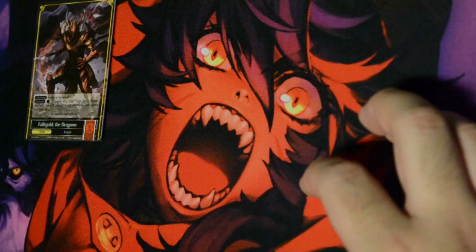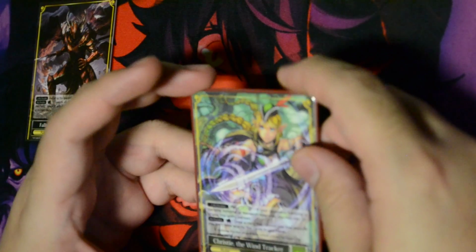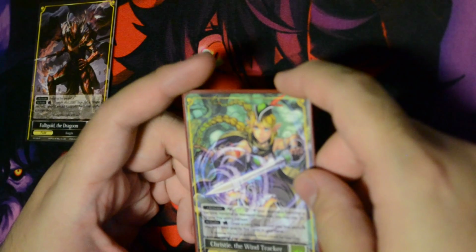Okay, the next part we'll be going over is the sideboard. The sideboard consists of 15 cards. The first one is Christie, the Wind Tracker.